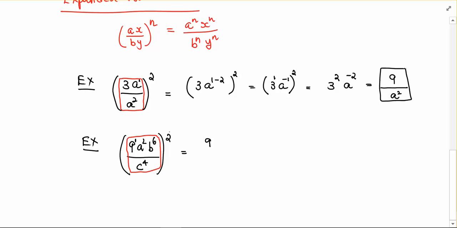So there's a 1 there, don't forget the 1. So this working with numbers actually trips people up quite a bit. Because they inevitably will multiply 2 times 9 instead of multiplying the exponent. Exponents work with exponents. Keep that in mind, okay? Exponents work with exponents. So I've highlighted the exponents in this problem. So the 2 is going to work with the 1, 2 is going to work with that 2, 2 is going to work with that 6, and it's going to work with that 4. And the only thing I can do is do 9 times 9, which is 81. A to the 4th, B to the 12th, C to the 8th.